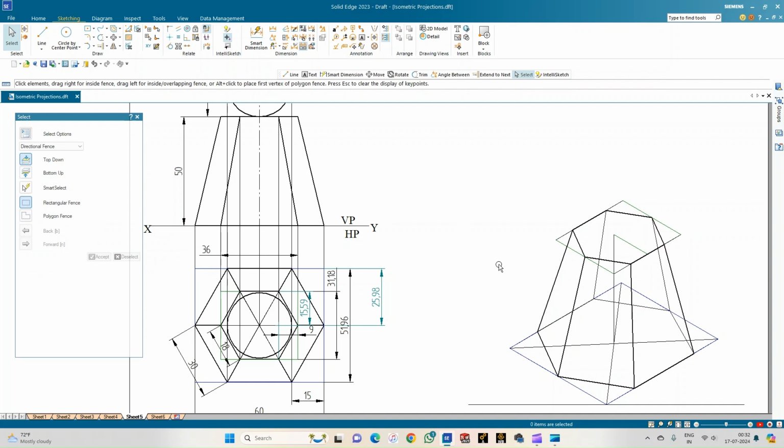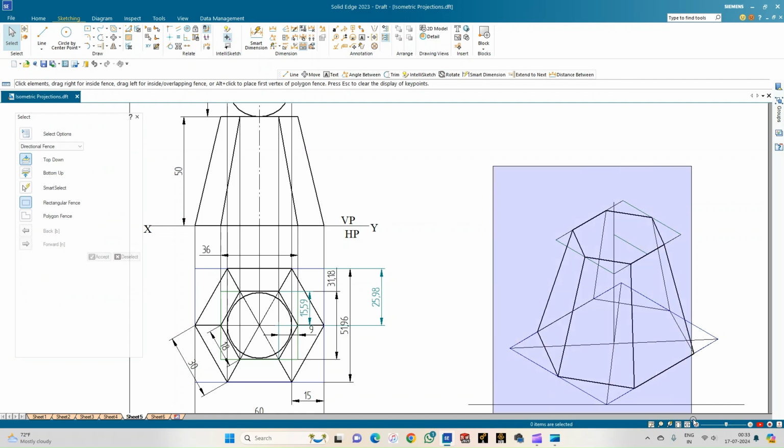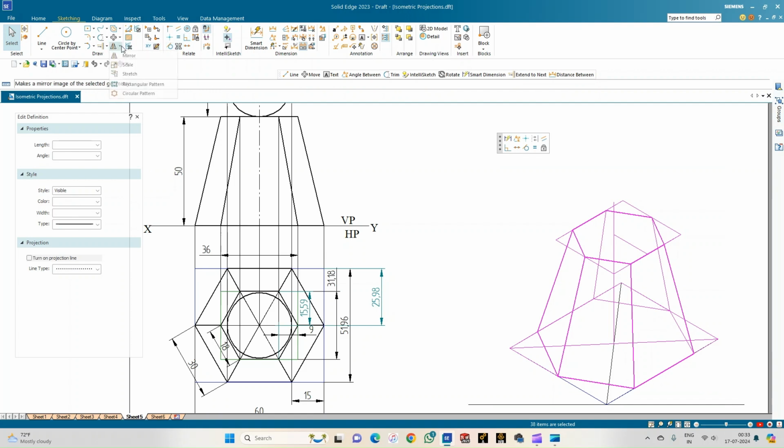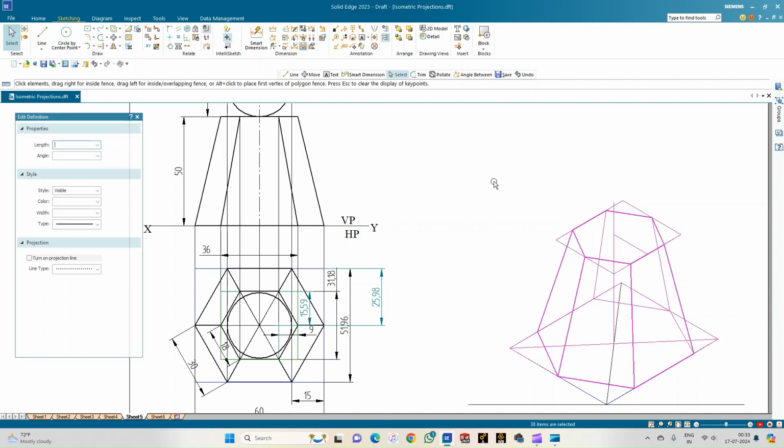So now we need to construct the sphere. So we have got the axis line here, as you can see. So from here again, let me take the isoscale of length 15, because the diameter is 30. So this is ISO 15. So I'll be having this line as it is for reference. Now let me consider constructing the conversion of this entire hexagon into the isometric scale. So go for the scale option, change this into the ISO scale. So you can just see that the entire thing is not selected.